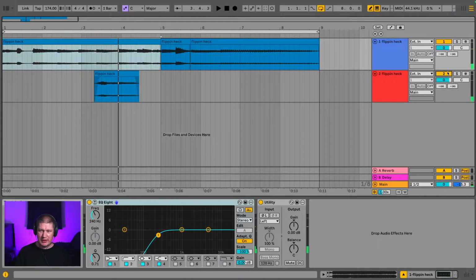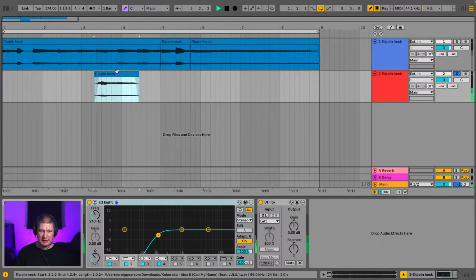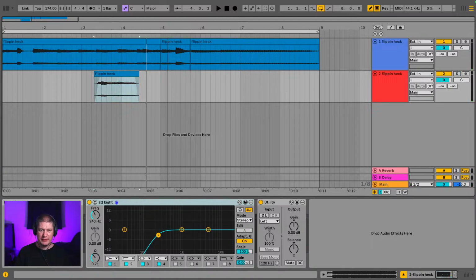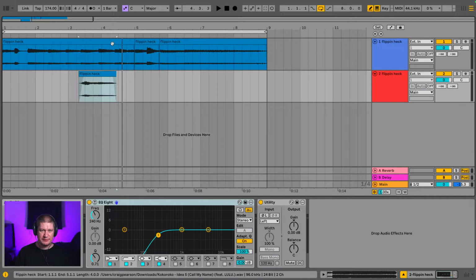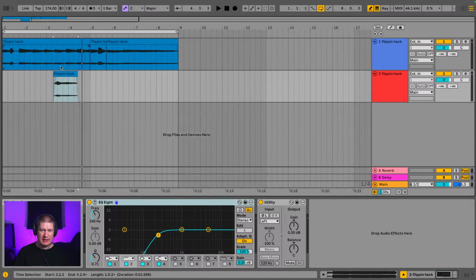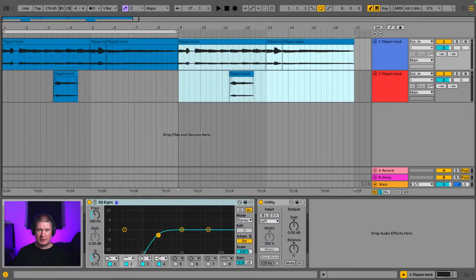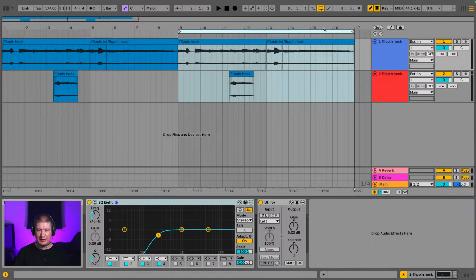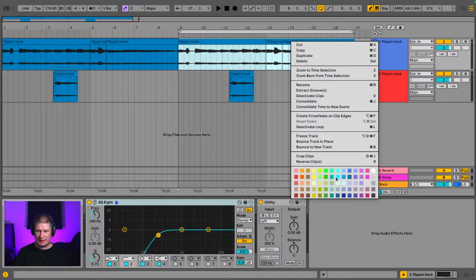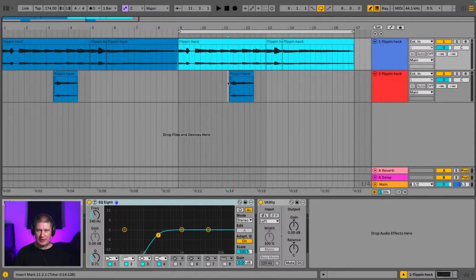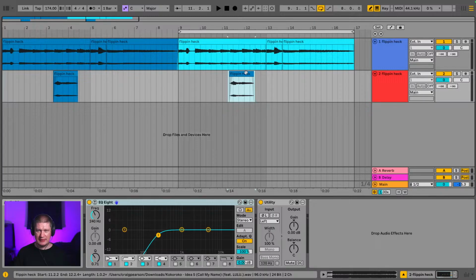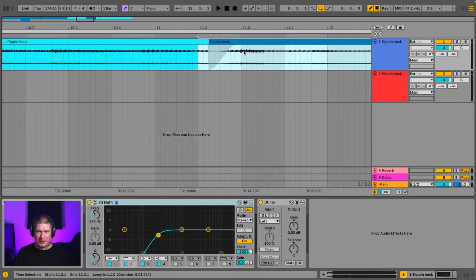And then if you're wondering what this other part is, it sounds like this. So it's just this little variation which I'm going to chuck in. In fact, I might as well do that now. So I've got that loop there. I'll keep that blue, and then I'm going to duplicate everything. And this one's going to be a different colour. It'll be light blue. Like that. And then all I have to do is grab this bit here and shove that into the loop like that. And then I'll do a little bit of crossfading.